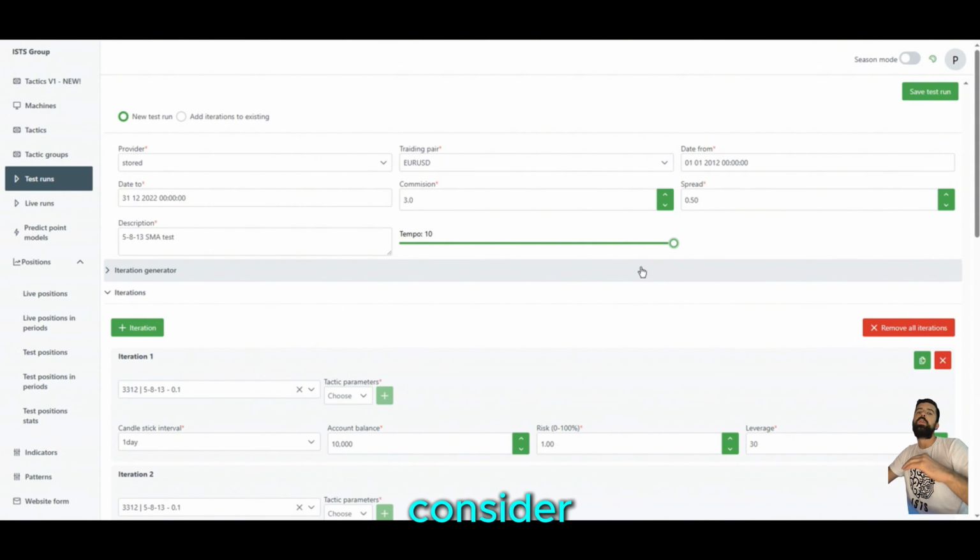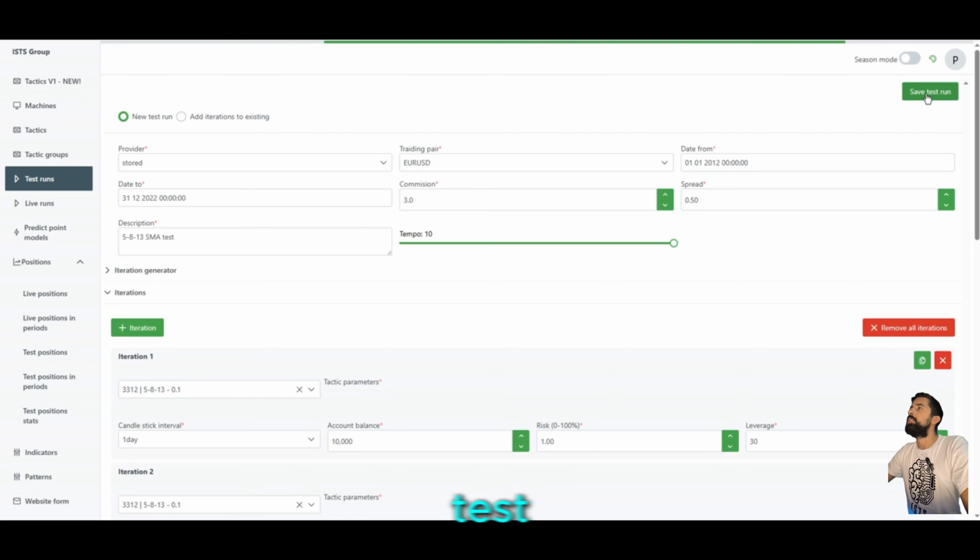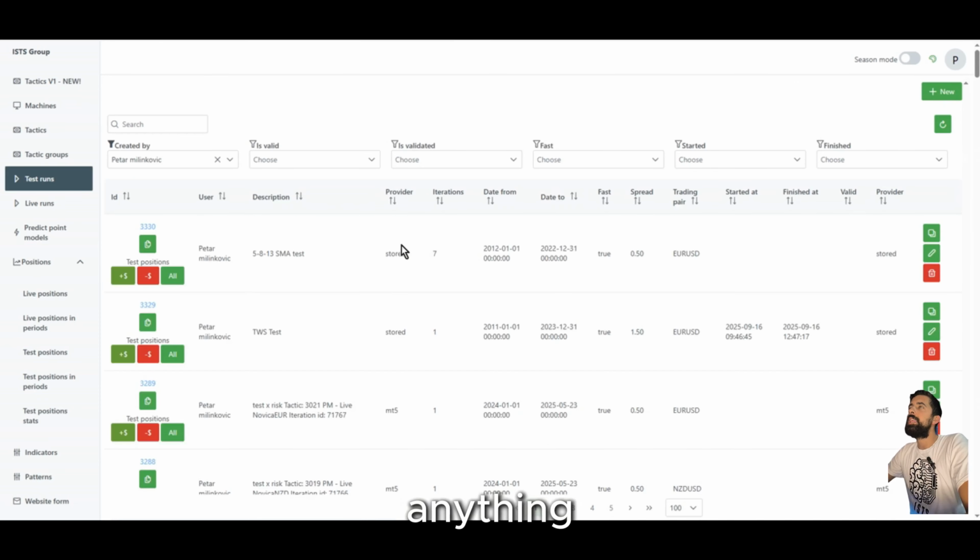So it's going to consider only the candlestick open and close price for the moving averages and so on. The tempos differ from 0 to 10. So each tempo that you go up is a certain number of ticks that you want to skip. So you will use tempo 10 if you want, as a beginning, to test first of all if the strategy is going to do anything. Save the test run. So tempo 10 if you want to see if it does anything, then tempo 0 to confirm your test run. And this is it. We have now here our trading strategy that we just used.